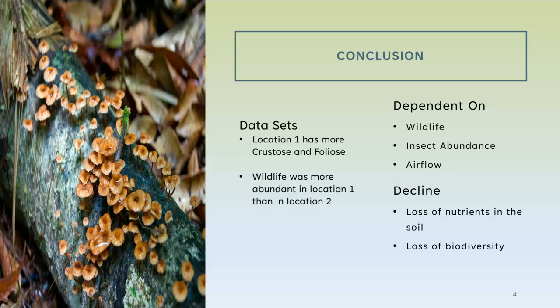One big thing that you're going to see because of the loss of nutrients in the soil, that is due to the fact that lichens begin the process of ecological succession, which is essential to the ecosystem. Basically what this does is they help to break down the rocks in the area, which creates soil and puts nitrogen into that soil.